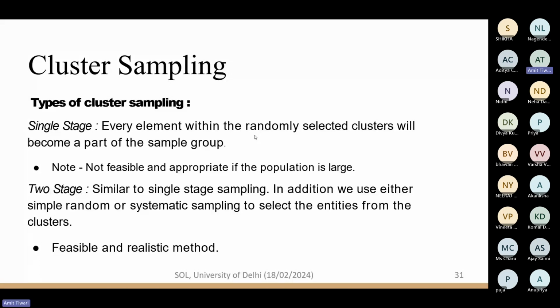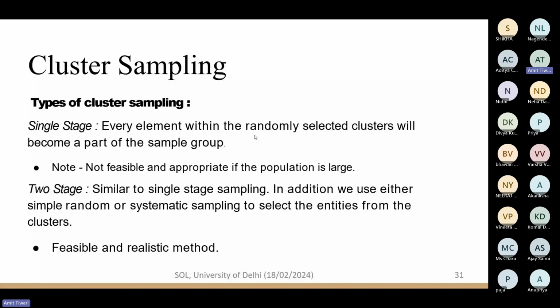First you divide based on, suppose you want to take the students of mathematics of Sahid Rajguru College. So one cluster you have formed. Then you do simple random sampling or any other sampling method within that. In that department you do simple random sampling or maybe systematic sampling, and perform the sampling. So this is called single stage. Two stage is two stage cluster sampling.